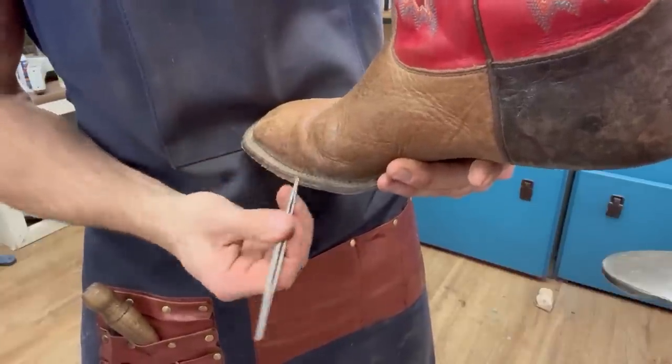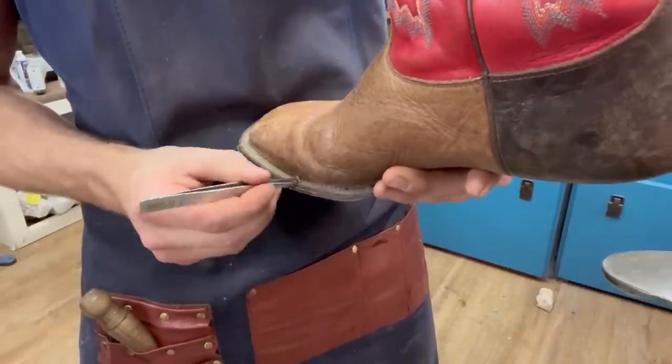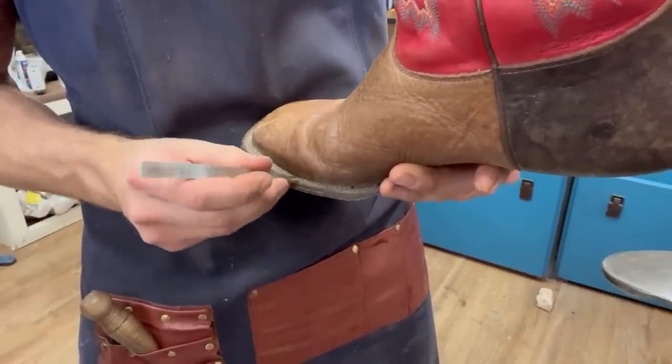So if there's one thing that's more time consuming than picking out a row of stitching, it's picking out two rows of stitching.